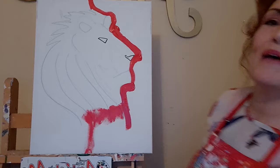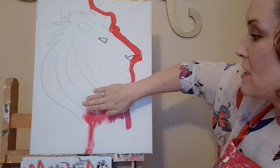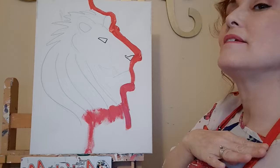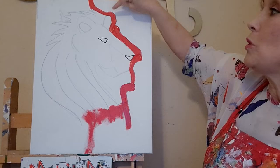Okay, so you just stab your red step. Okay, so luckily, this is such a giant paintbrush that, and then look, it's a whole hand below her chin. Everybody pause and look up. Oh, okay, it's not near her chin. It's not here. It's like here. Think of her like it's neck, right? Okay, so now I'm going to use the side of my paintbrush, and it doesn't matter. Celeste, up and over her ear, right there. Whoop, there. And now I can just make it all red, but we're in a rush.